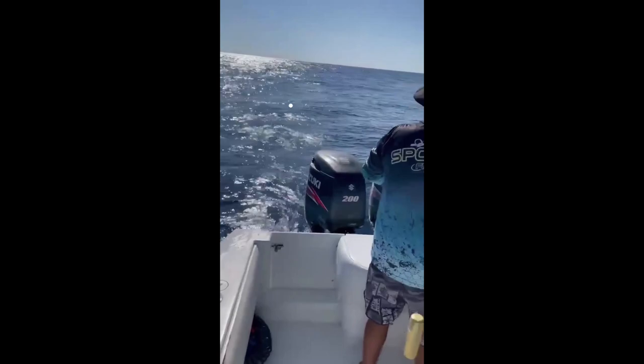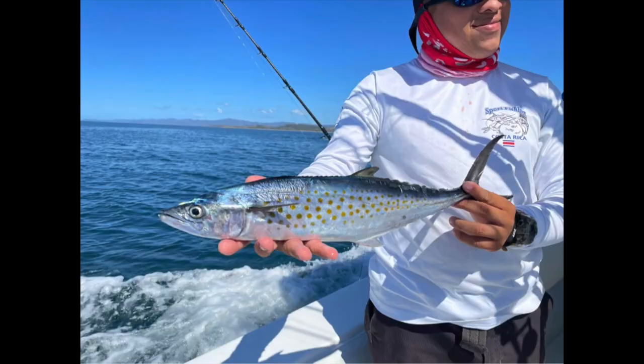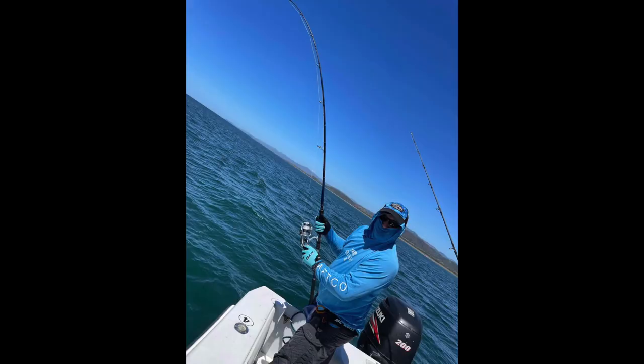But anyway, that's what the fishing was like. It got better. On our last day, the fishing was literally off the scale. It was fish after fish after fish. For me, it was just roosters. Some of the other guys had roosters and jacks. One guy that went out there, he was desperate to catch a rooster, and he literally caught his first rooster on the last day. It was his only rooster, unfortunately, but you could see the relief in his face.